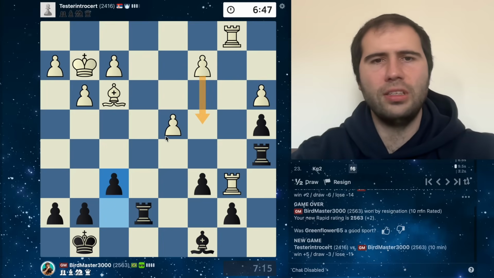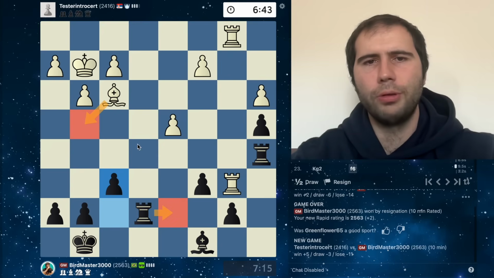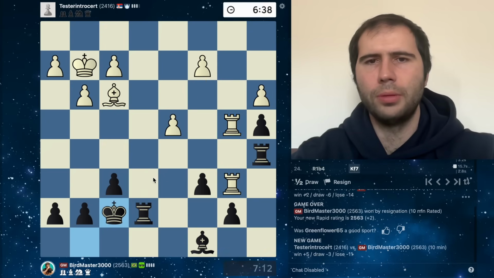He should play for c4 and d5. Maybe I should play rook d7 then, but no, rook d7, bishop g4. We got to be careful here. Man should play c4, but no, c4, then I also have bishop f5. Interesting stuff. Rook b4. Okay, we'll just keep on improving.